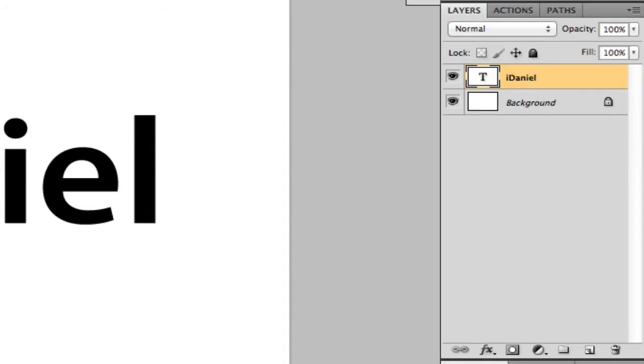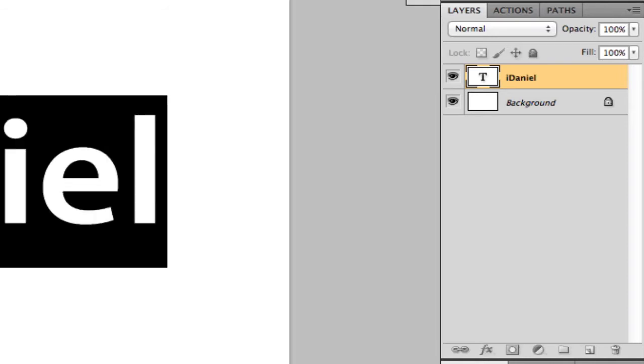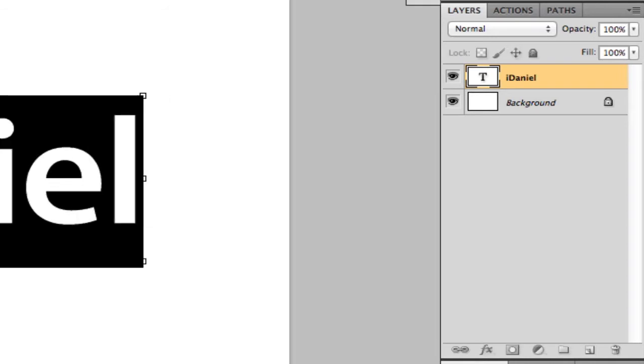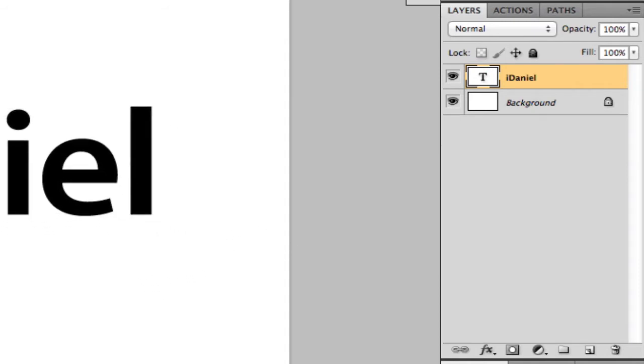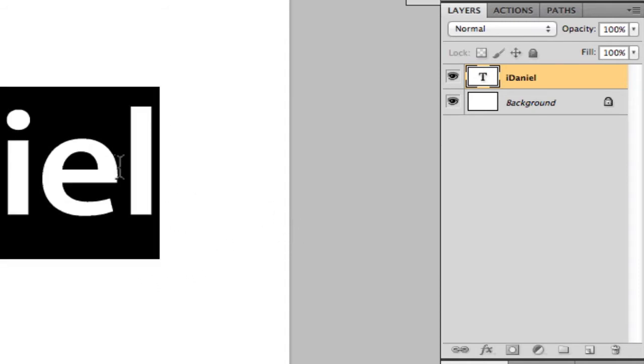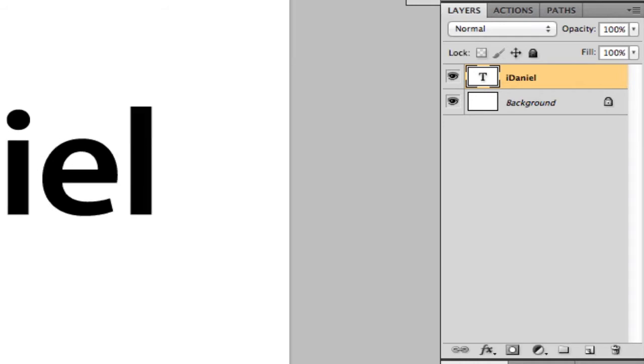The typeface that I've found that is the closest to the one that Apple uses for a lot of their headlines is Myriad Pro. And it's not spot on, I gotta admit, but it's pretty close, and so that's what I like to use. So you just take Myriad Pro, and you're gonna type out whatever you want. My name's Daniel. I typed out Daniel, cliche, whatever.